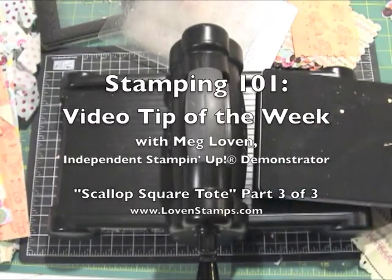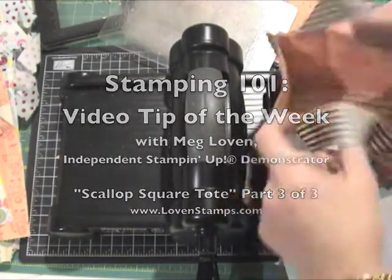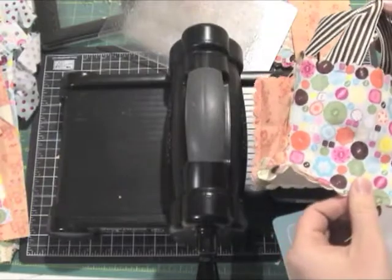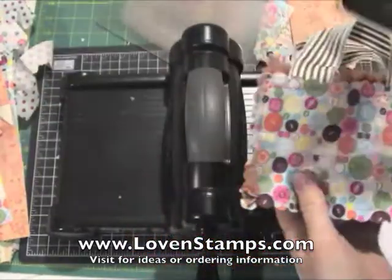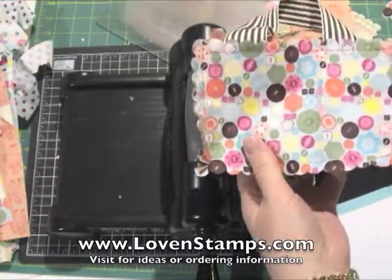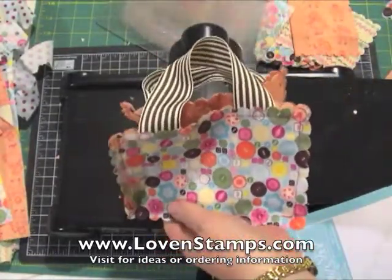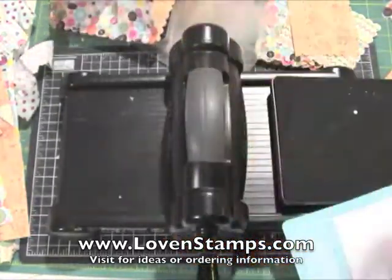The next thing I want to show you is a cute flower embellishment that we're going to add to our Sweet Stitches bag that we've made with the Scallop Square die. And if you haven't seen the tutorial for using the Scallop Square die to make the larger panels, then you will want to go ahead and watch my video on that. But in this video, we're going to do some embellishing.